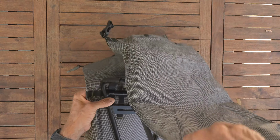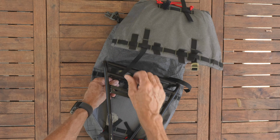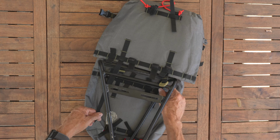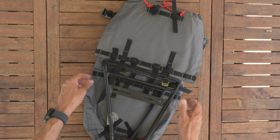I'll put this here, flip this out of the way like so, so I can get to the strap, run it through as needed, do the same on the other side. And then that way, you've got it so that it's hinged and you can get to it.